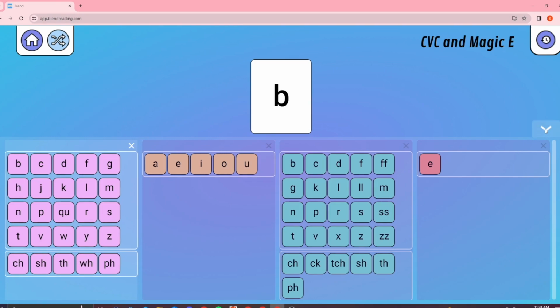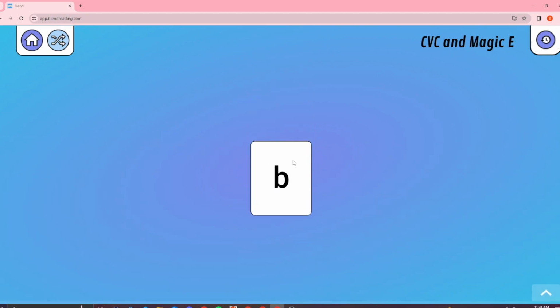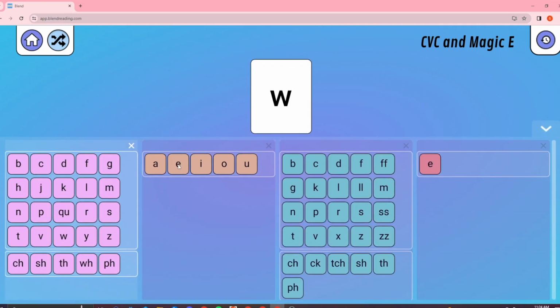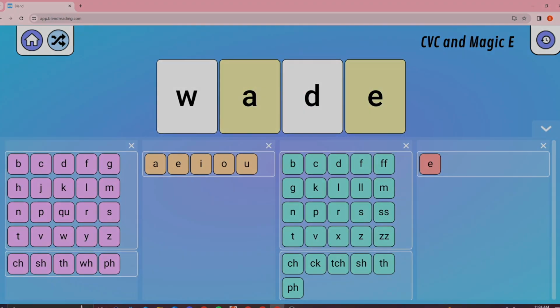Then what I'd recommend is you can actually minimize the card tray by clicking on the arrow at the top right-hand corner of the tray. Now we have a more focused view, and all you have to do is click on the card to change the grapheme. This will cycle through the graphemes in the order that they're in the column. If you'd like to cycle through them in a random order, you can turn on shuffle mode by clicking on the icon in the top left. You can always reopen the card tray by clicking on the same arrow as before, and then you can repopulate the cards by clicking on any grapheme in the corresponding column.